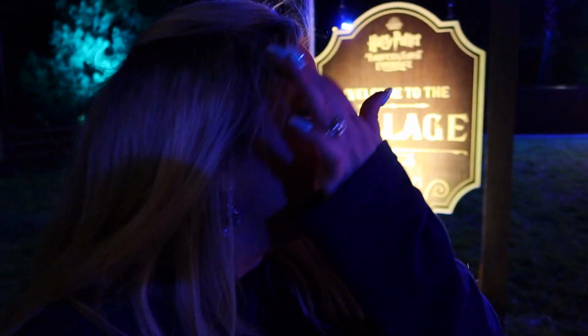So we are coming to the end of our evening. I don't know what time it is. I haven't looked at my phone. We are exhausted, but this has been the most incredible experience I think I have ever experienced. Warner Brothers have done a spectacular job, and for any Harry Potter fan, whether you are young or old, this is highly recommended, because I've got to be honest, I wasn't expecting this event to be this incredible. It has been absolutely amazing. Harry is incredibly tired and he's ready to go home.